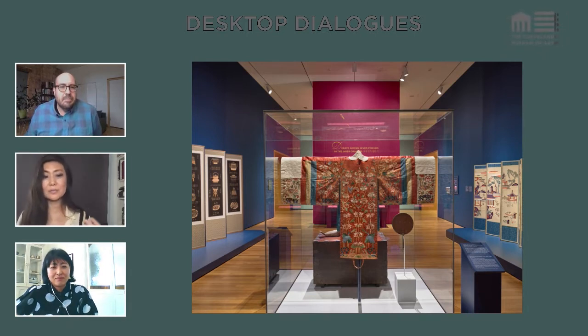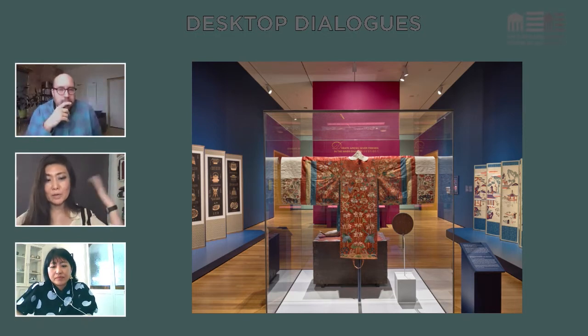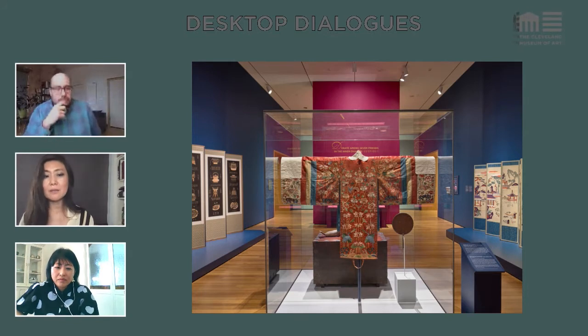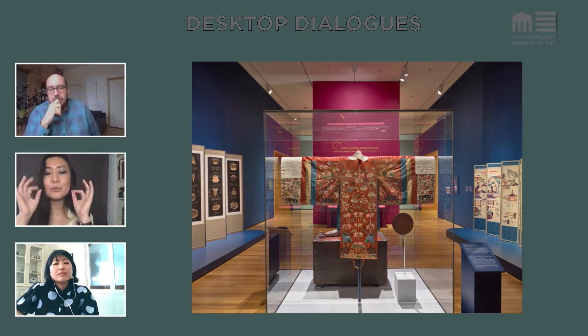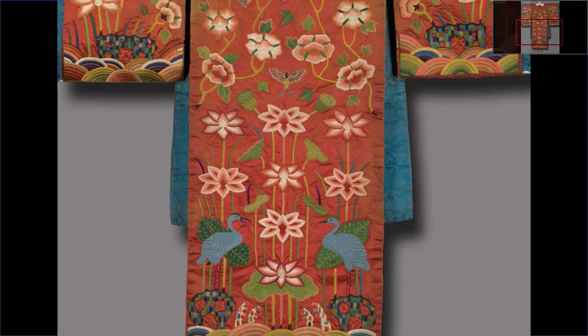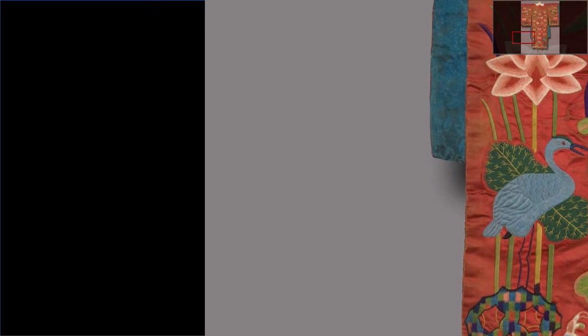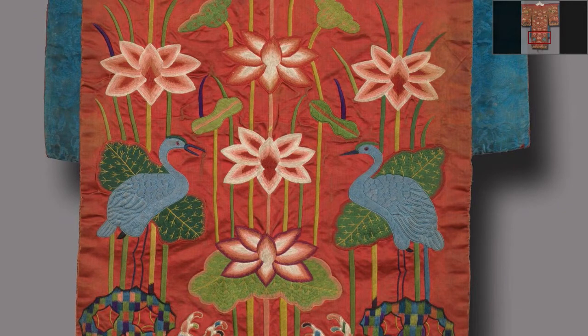My outfit evolved and changed throughout the project — some are purple, some are bluish. But this one is the ultimate outer layer you're supposed to wear on top. I immediately think about the heaviness, the weight of it — yes, the silk embroidery with beautiful, delicate designs — but I also think about what that means: the dual combination of beauty and burden, the heaviness of responsibility as a woman for society and culture, and then the beauty we have to play at the same time.